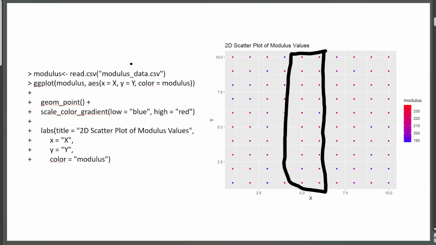For that, what you have to do is, as usual, first read the values of modulus to some variable. Here I have taken it as modulus. Then I have used ggplot. I have already invoked ggplot, so I have just used ggplot. The variable which I want to plot is modulus. Then I am adding the aesthetics, like x is nothing but the first value, and then y is the first y column value.